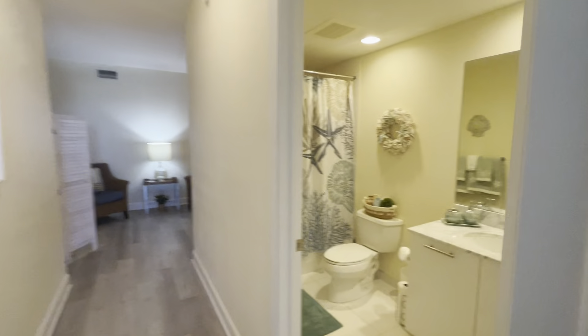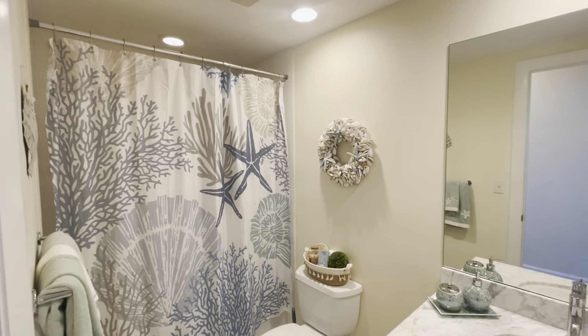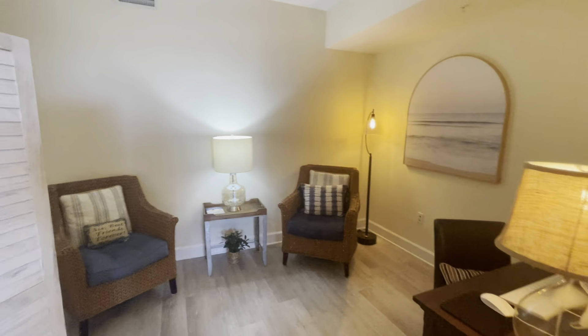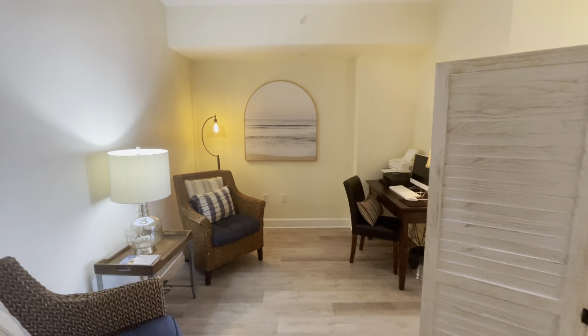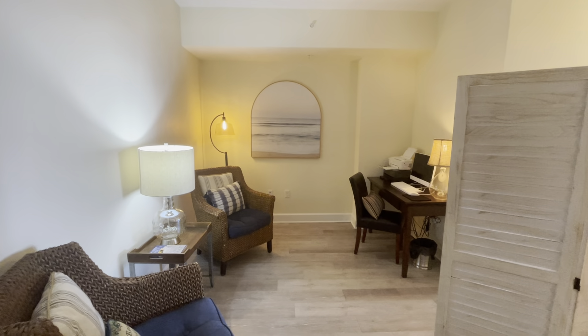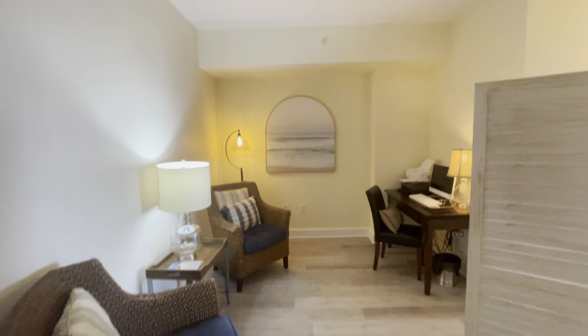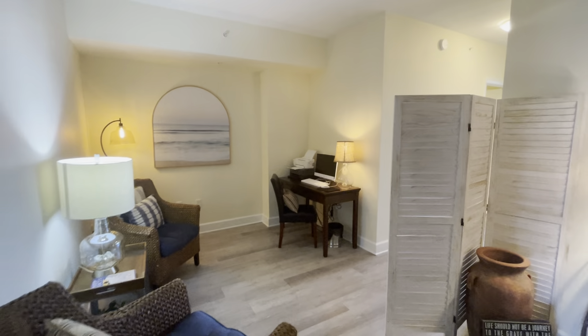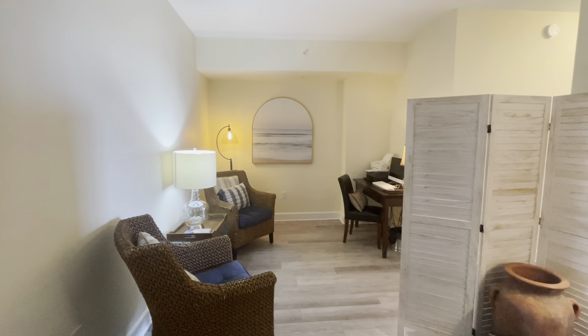So again, this is 3000 Oasis Grand Boulevard, unit 1403. From a different angle at the den slash nook — I've seen this floor plan where they'll have either a sectional or a sofa bed against the wall, wrapping around. It's a great space for when you have guests or family coming in from out of town, to transition a room from an office den into a sleeping space. One last final walkthrough — you can really make this space work seamlessly.